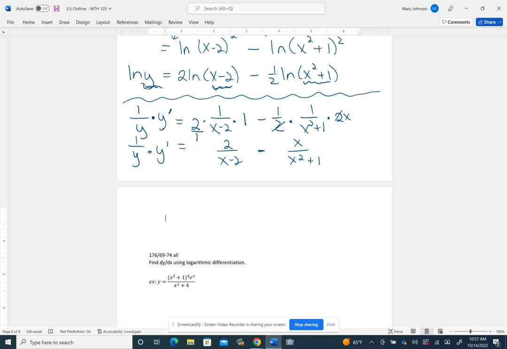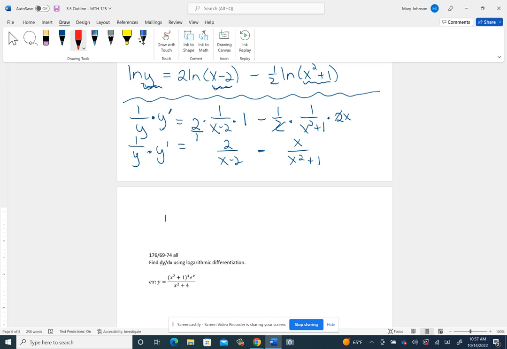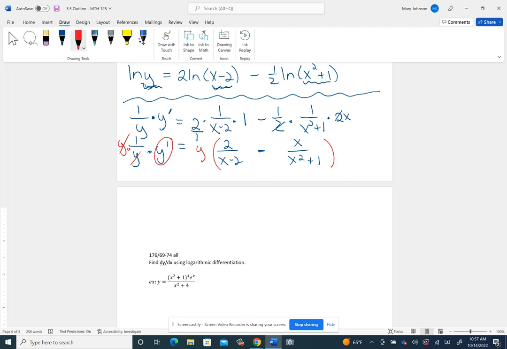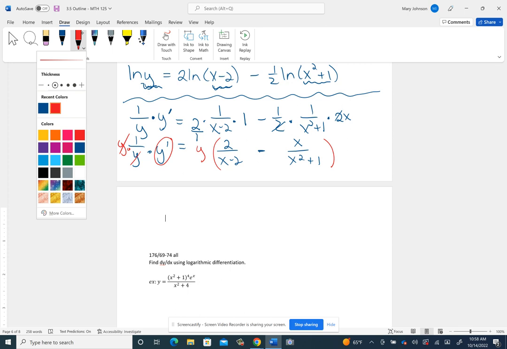All right, now I'm going to wind up allowing you to not fully simplify on these logarithmic differentiation problems, because they can be really nasty. This one's not too bad though, so I'll show you where I'm going to let you stop on the test, but this is really not that bad. So I'll also show you how to finish one. All right, so what we'll do here is we need to get the y prime by itself. So I'm going to multiply by y, which will knock that out. But if I do that on the left, I have to do that on the right. Okay. And then what I'm going to do is replace y on that right-hand side.